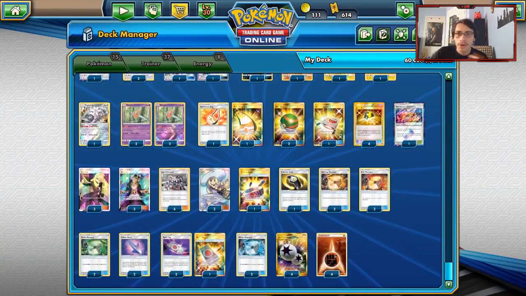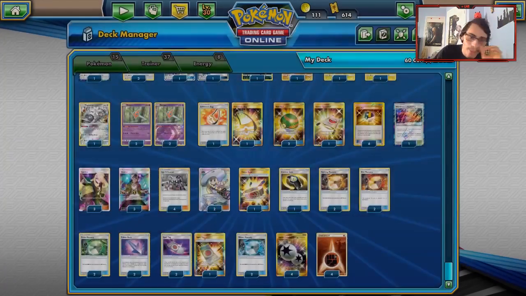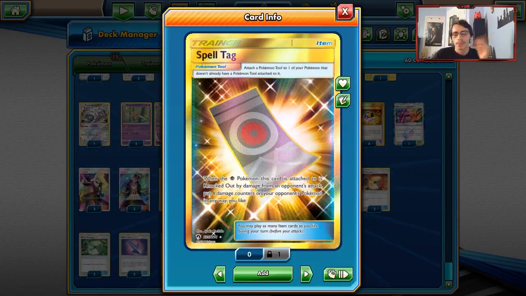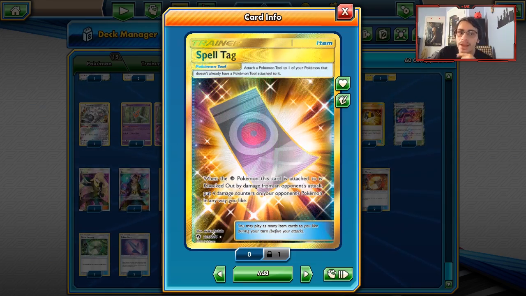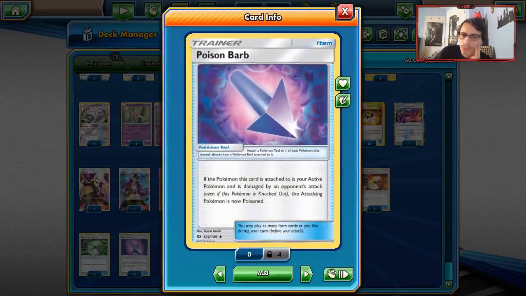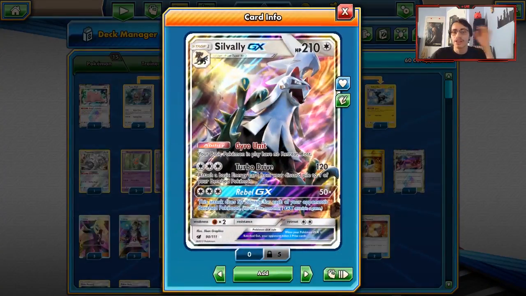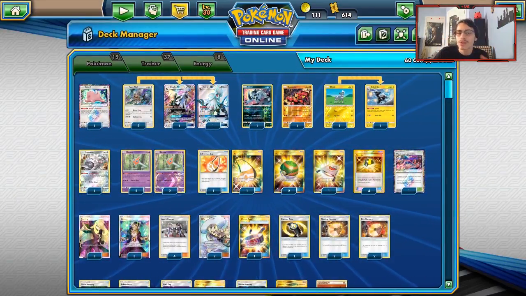We got all our memory cards, obviously. So the Japan list was playing 3 Poison Barb. Now, I've actually switched this around a little bit, and I've thrown in 3 Spell Tags. I've taken out the Lightning Memory and the other memory card, and then I've also taken out a Poison Barb. And I've thrown in 3 Spell Tags, so you can use Spell Tag with Rotom. Pretty good effect. We're going to play it. Poison Barb is a weird card. I don't know if you really need it, but it can actually be useful with Silvally. If you ever need to do 130 damage, Poison Barb can almost be the 130 damage if you think about it.